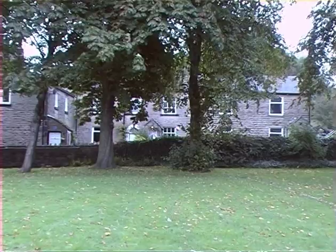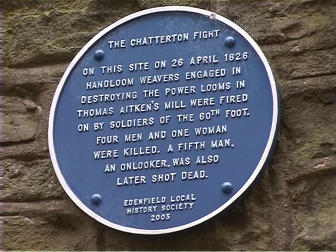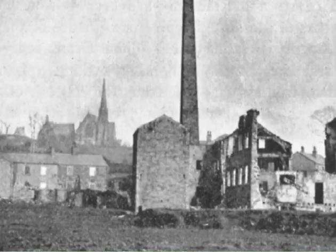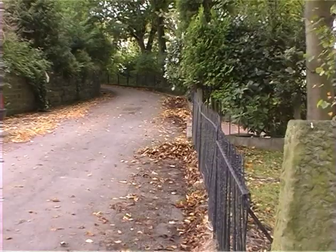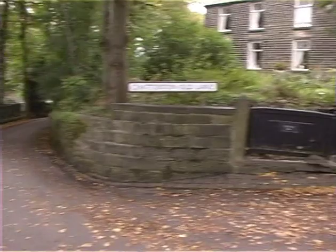In April 1826, mobs of loom breakers swept along old tracks and across country to attack every weaving mill they could get at. A detachment of 20 riflemen, just force marched from Manchester, was at Ramsbottom Mill in case it was attacked. They and 15 of the Queen's Bays were ordered to the mill at Chatterton, a mile up the valley. The local magistrate was William Grant, the elder Cheeryble brother. He and the commanding officer, Colonel James Kearney, were determined to prevent the loom breakers spilling out of the Irwell Valley. If they got to the cotton towns around Manchester, support for them might turn into a popular uprising.